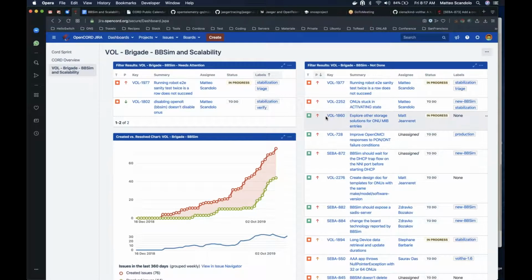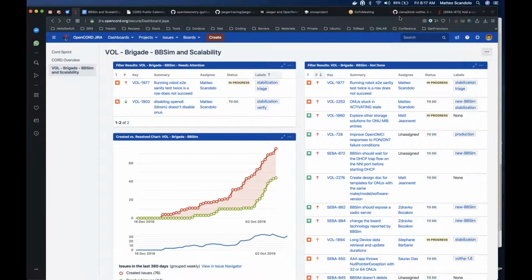Okay, looking at the next items, we have vol 1860. I think this is Matt's story that we discussed last week or Monday. Do you want to talk a little bit about it, Matt? Sure. So this one specifically relates to ONU adapter reconciliation, cases where the ONU adapter itself restarts and it needs to remember everything it knew about before.